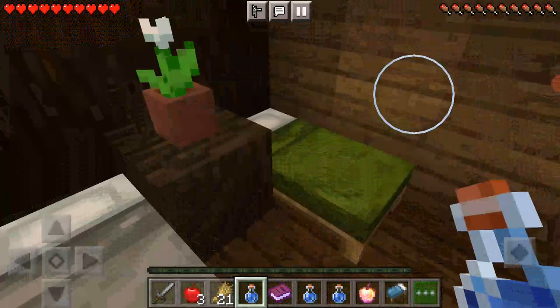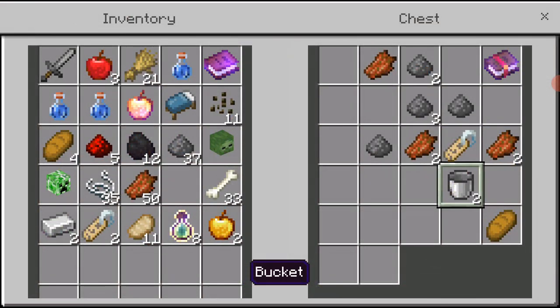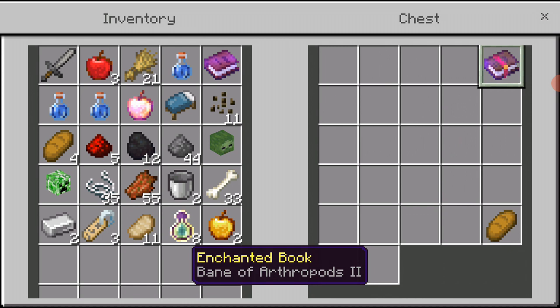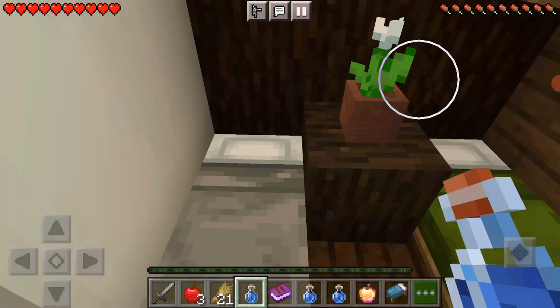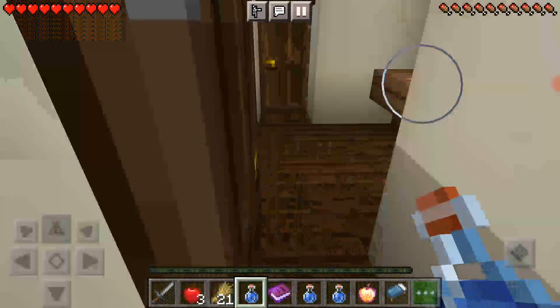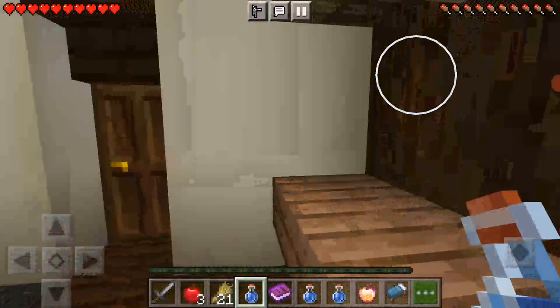Let's just check the first room. Oh, very nice. Ooh, another bucket. I guess I could make a lava bucket and a water bucket. More of that. I wonder what this is. Bane of Arthropods. I guess I could put that on my axe. Let's see what's in the next room.